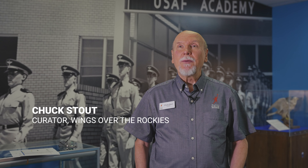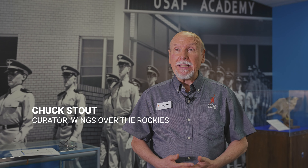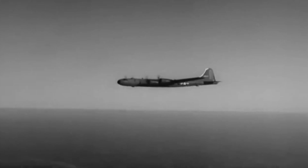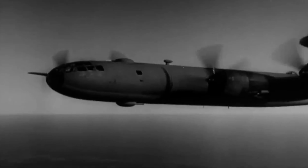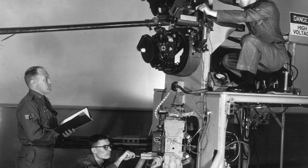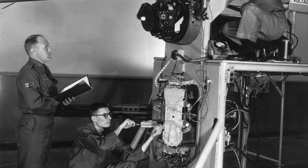The B-29 was the Allies' most advanced bomber in World War II. This is it — this is the B-29, the plane you've been waiting for. It could carry more, it could fly farther, and it had amazingly advanced systems for that day and age. It had pressurized areas for the crew, and it had a computerized machine gun control system.